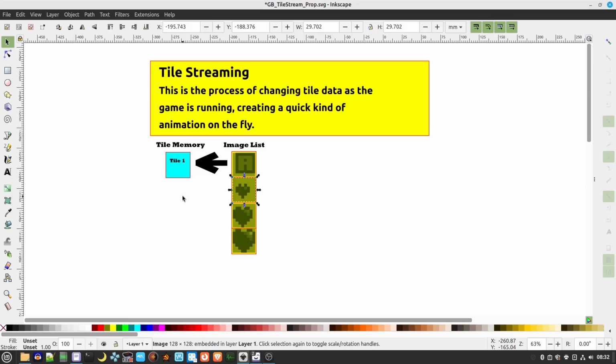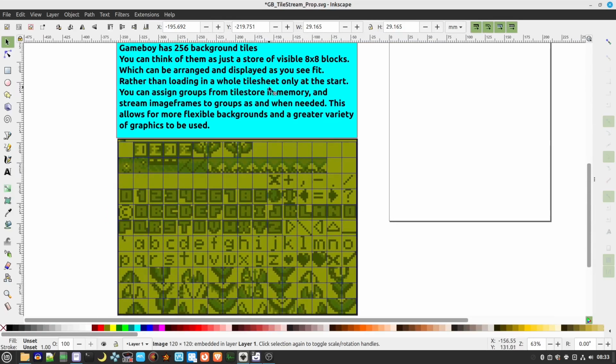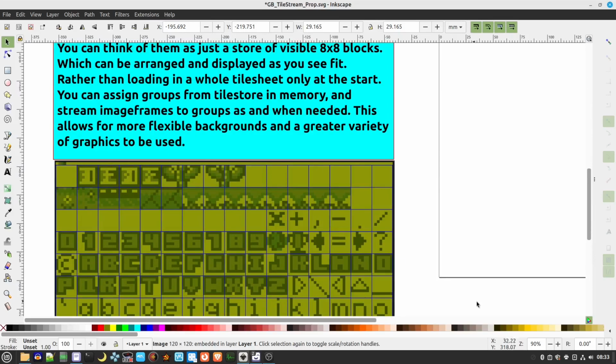So it can be thought of as a good animation effect. So you don't have to have all of these frames in memory at any one time. You literally copy across them as and when you want to change the image. I'll give you an example here.